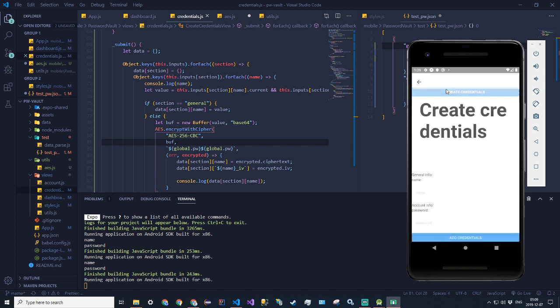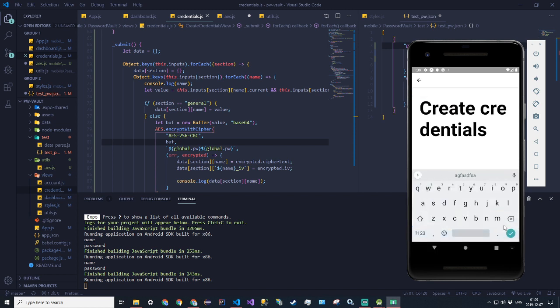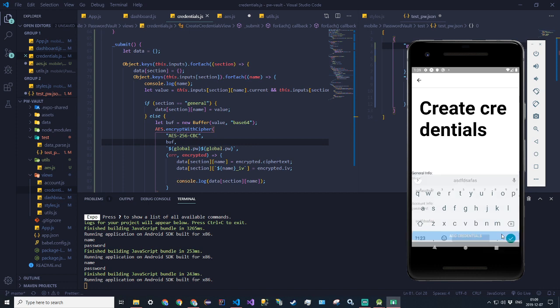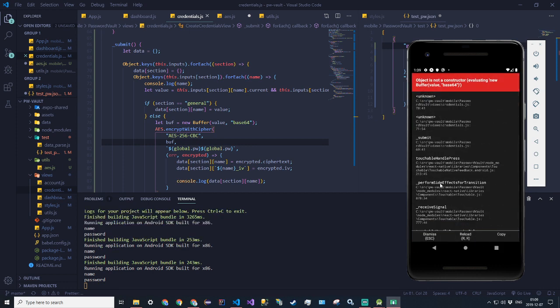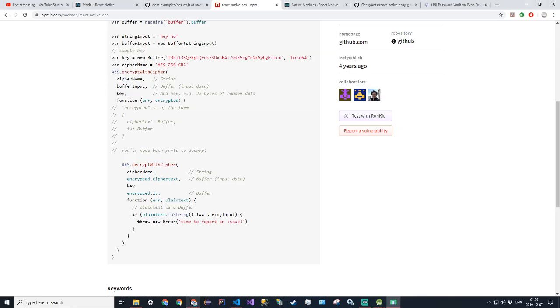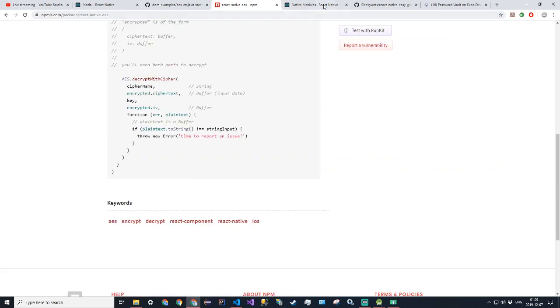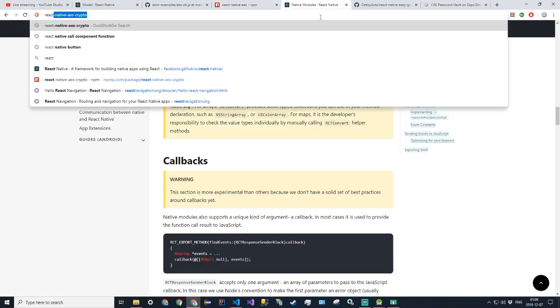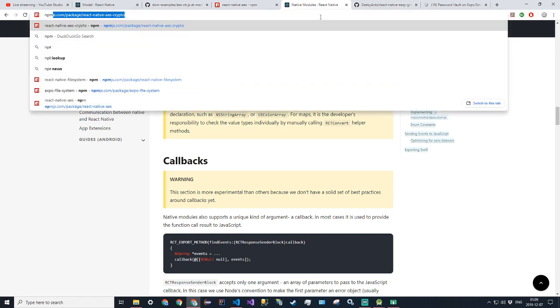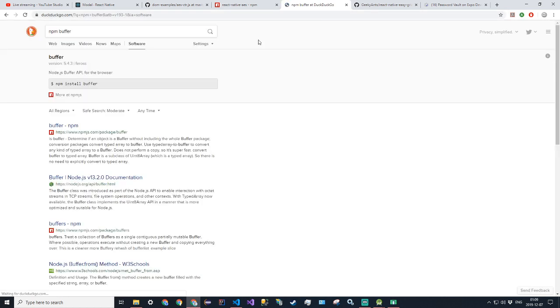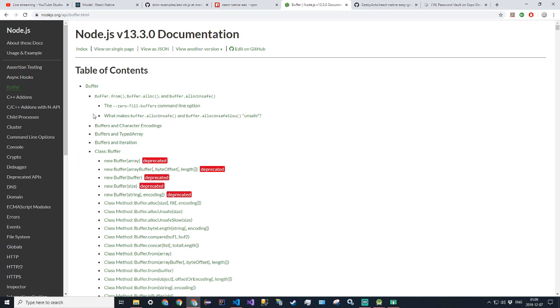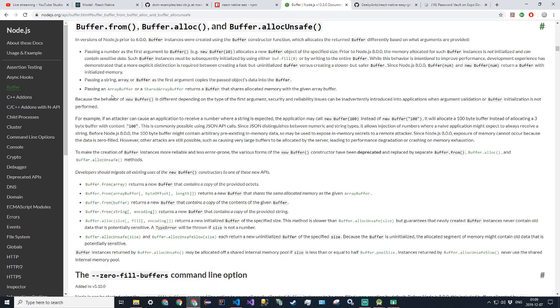You know, I'm starting to not like JavaScript so much. It's not really my jazz. Object is not a constructor. Or npm buffer. Is it buffer.from?